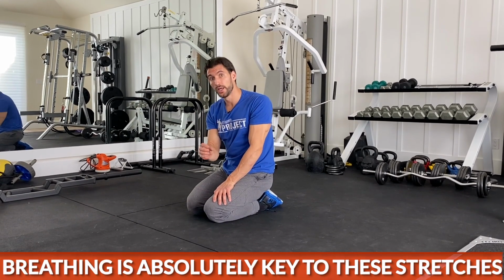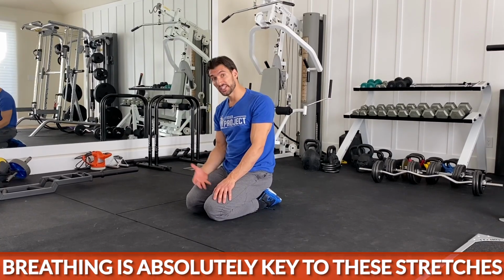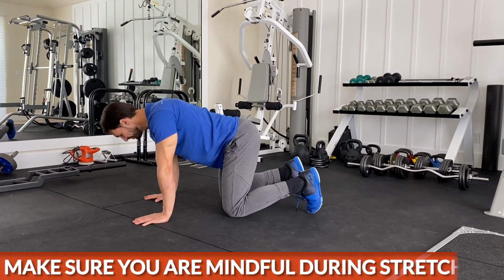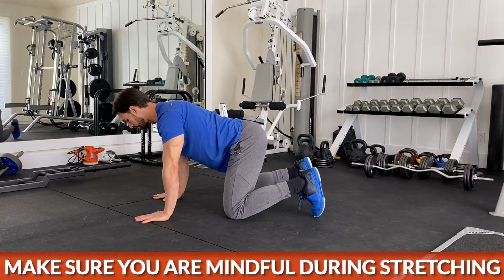and we're syncing it up with the breathing, which is powerful, and it makes this an even deeper exercise for both calming the mind and relaxing the body and calming the nervous system too. So synchronizing this with the breath is very important. If you're just doing this haphazardly, with weird breathing like that, it's not going to be nearly as beneficial as slow, methodical.